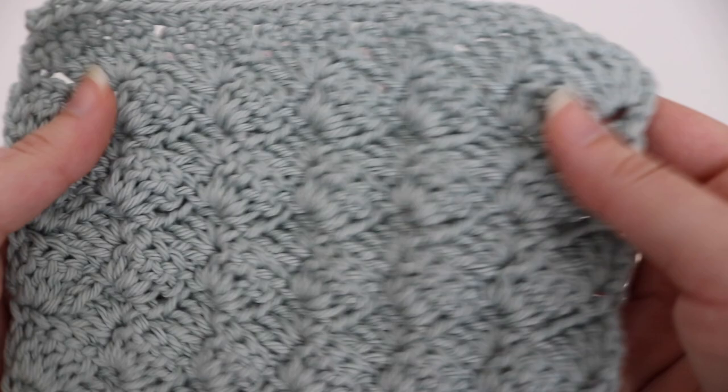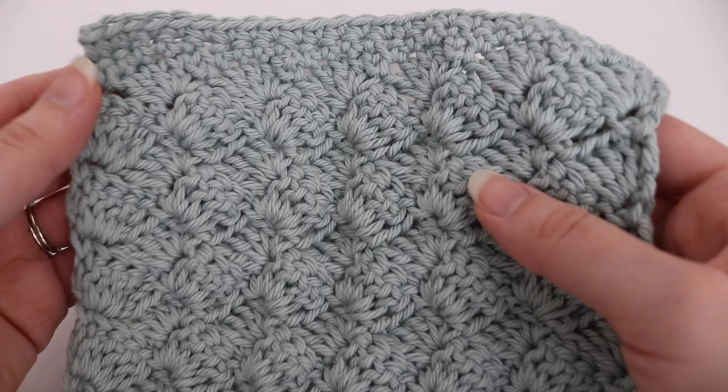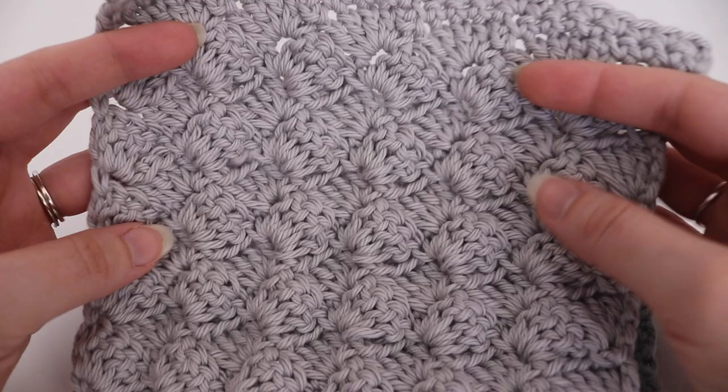So I have two different colors here. You can make this in any color that you wish. You can match your home decor in your kitchen or your bathroom, or you can give these away as gifts. And this is 100% cotton, so it makes it nice and durable. And I really love the stitch definition of that slanted shell. And this is the exact same one, just in a different color. This is more of a light gray color.